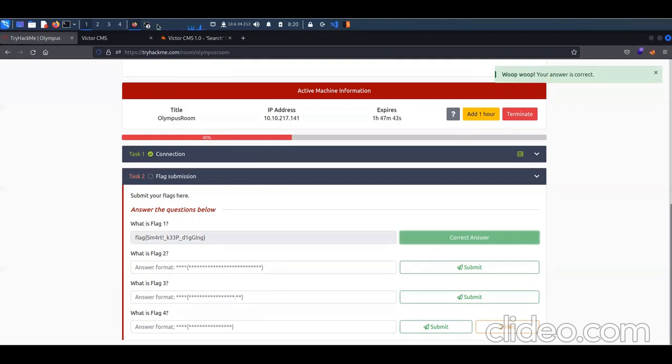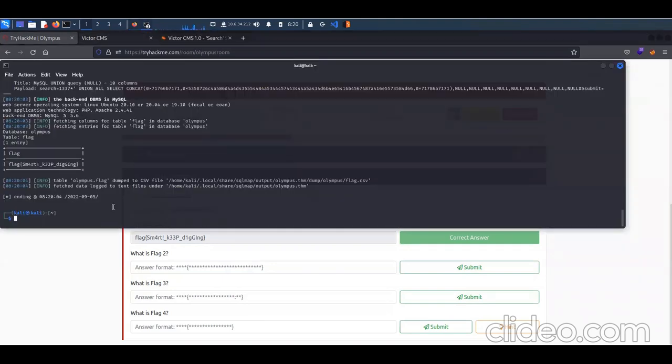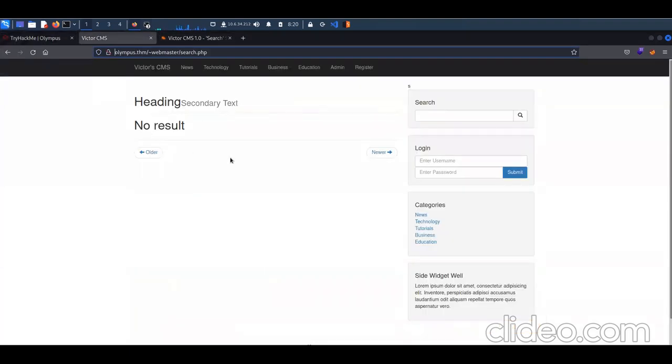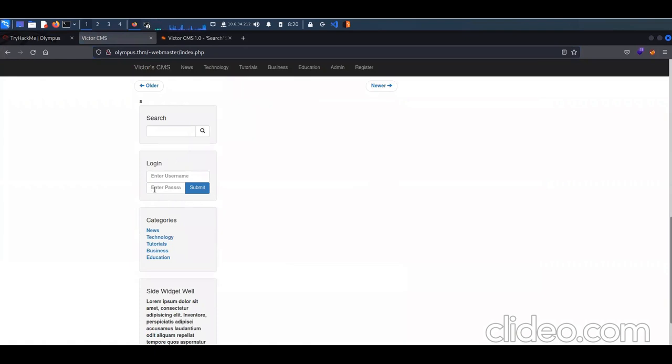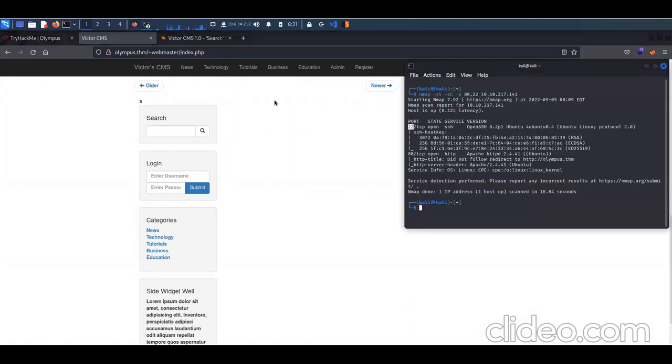Now, let me go back to the SQL Server, and if you remember, we have this login page here. We also have this SSH open. So that means we need to acquire some user credentials.